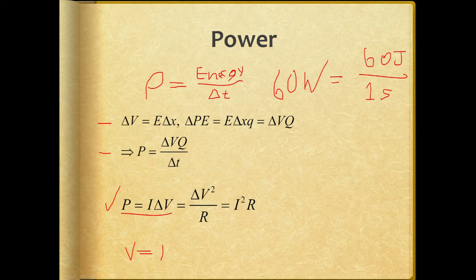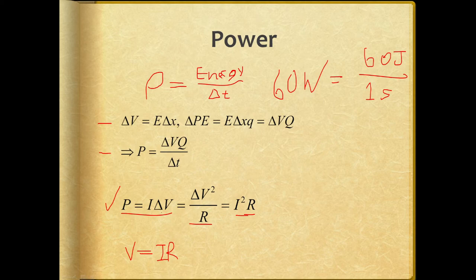Now, P equals IV is not the only way this formula can be written, because we have Ohm's law that is further able to specify the relationships between voltage, current, and resistance. So P equals IV, but additionally true, V equals IR. The voltage across a component equals the current running through that component times its own resistance. Some very smart people were able to combine these two formulas together to create these other two parts after this first set of equal signs.